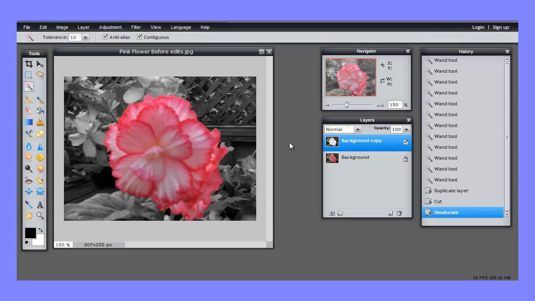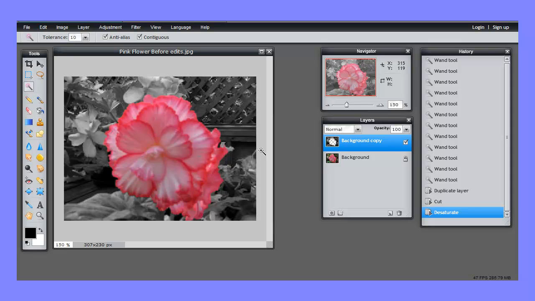The wand works well on this photograph because the pink flower is well separated from the surrounding colors. If you have a photograph that's more monochrome, then the wand doesn't work so well because it's hard to get the tolerance to a number where you can easily separate out an object. But in this photograph, it's very successful, although it does take a few minutes. As you saw, I spent some time going around the flower, carefully pulling out all the pixels. And the reason is, I didn't want to see any gray spots on top of my really very lovely flower.